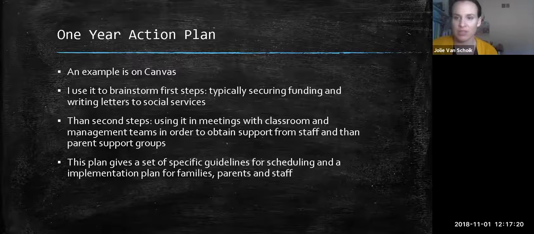I like it for brainstorming, for letting me know and delegating and managing all of the people that are going to support me. You typically can't do this all by yourself. The parents, the staff are going to support you, and they'll have roles and responsibilities. And this action plan is a great way for you to try to manage that and decide who's going to do what.